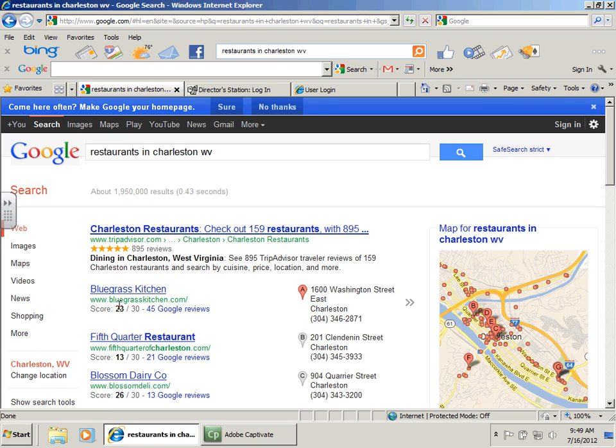But the absolute most foolproof way to determine a link is just hover over it with your arrow. You'll see the arrow is going to become this pointing hand with the finger right on the link. If I click this on the left side of my mouse one time, it's going to take me to this new page.